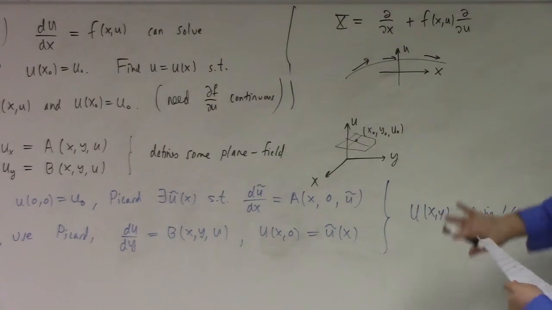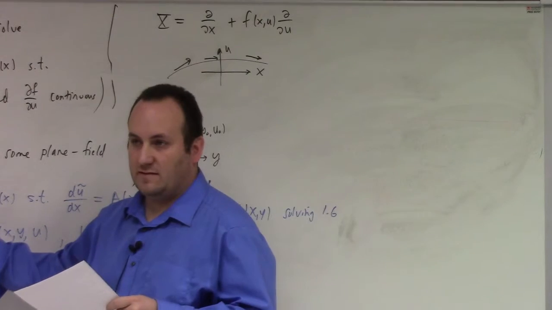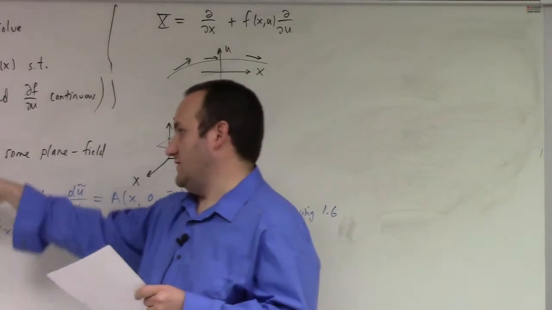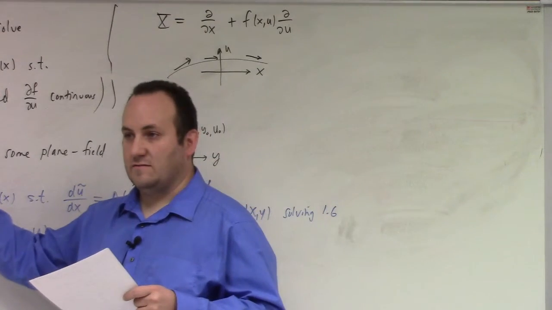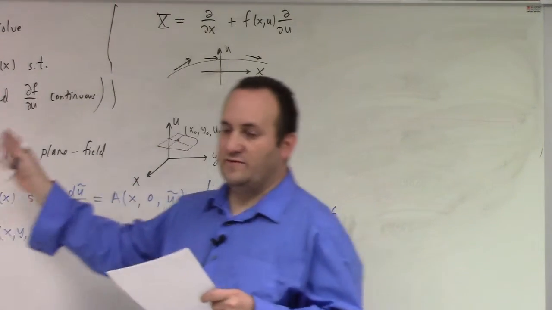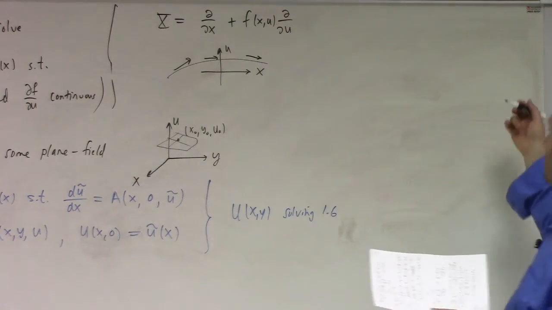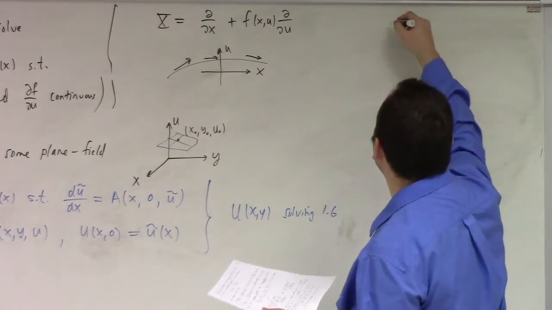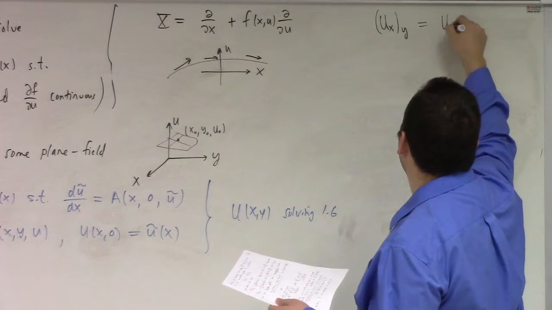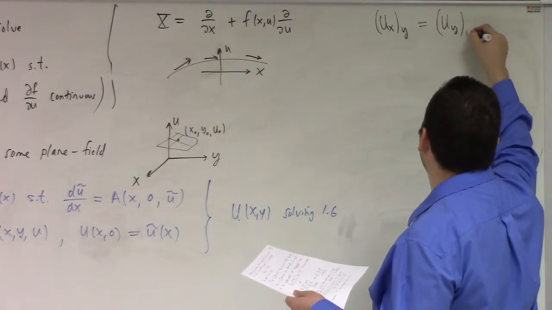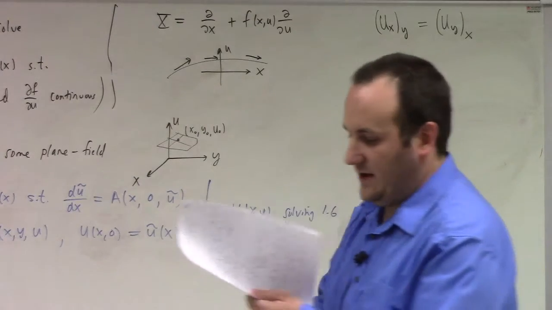Now, what's the rub? Basically, these two things are done in isolation, right? This integrates the first one, that integrates the second one, but who's to say that these are consistent? What is one thing you can think about that would be a necessity for those to be consistent? What would you need? What relates u_x and u_y? Right? I mean, we have to have that.